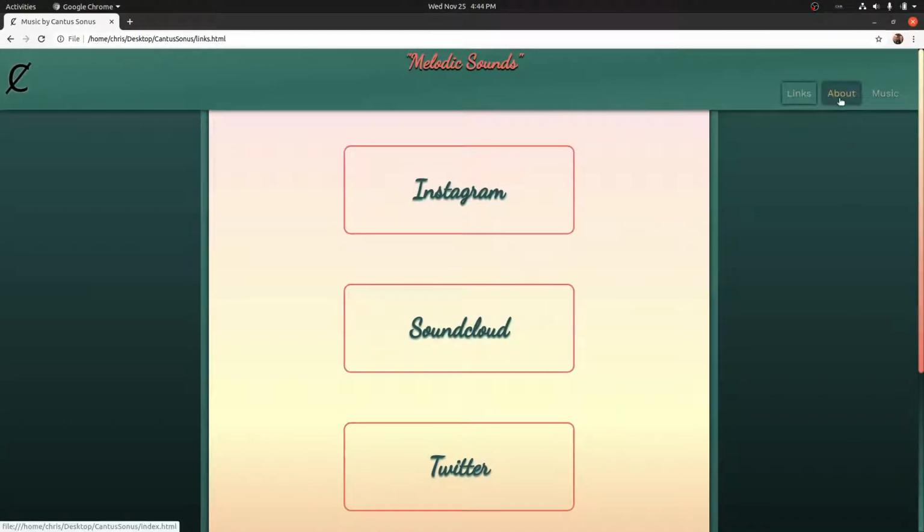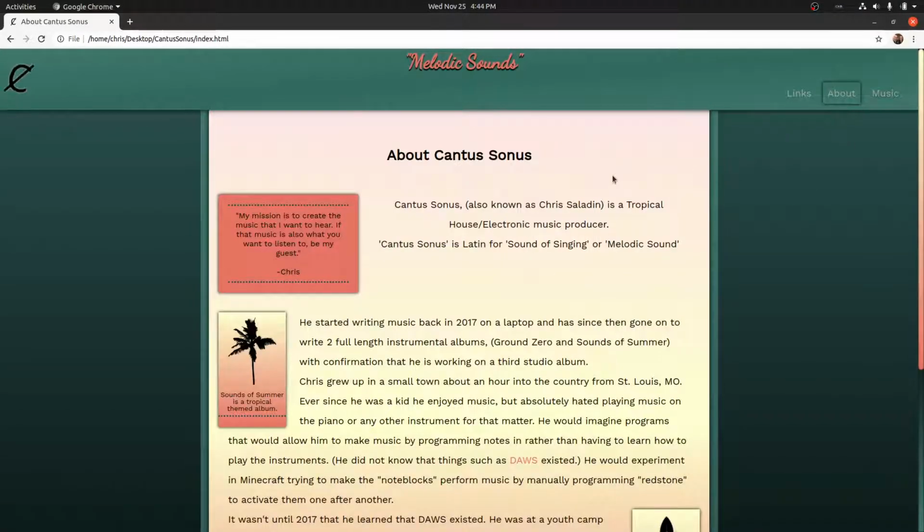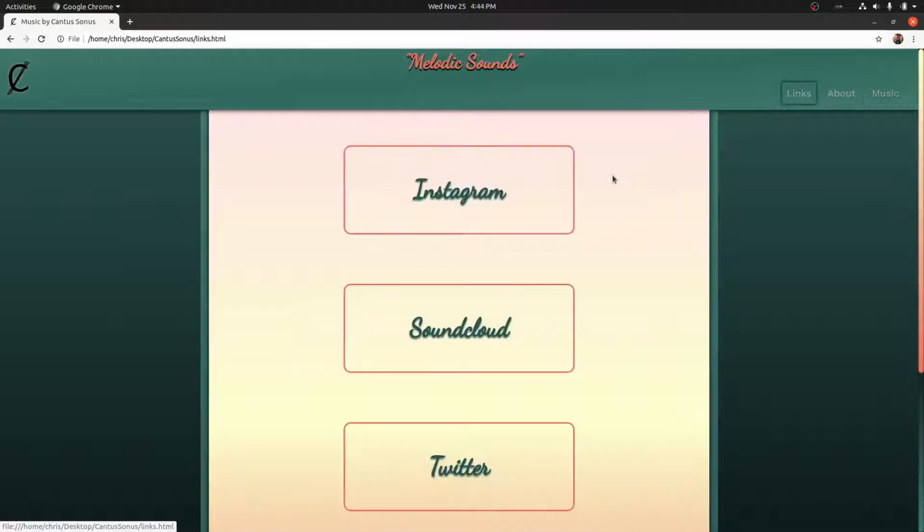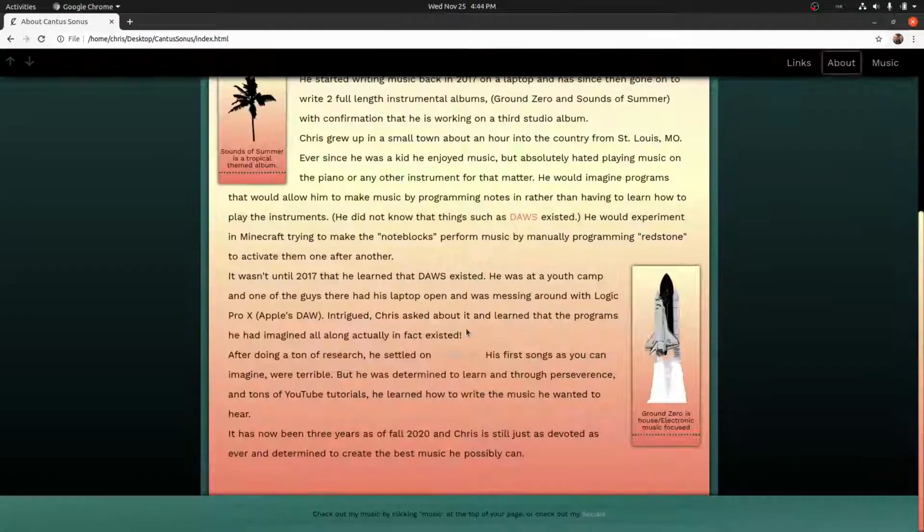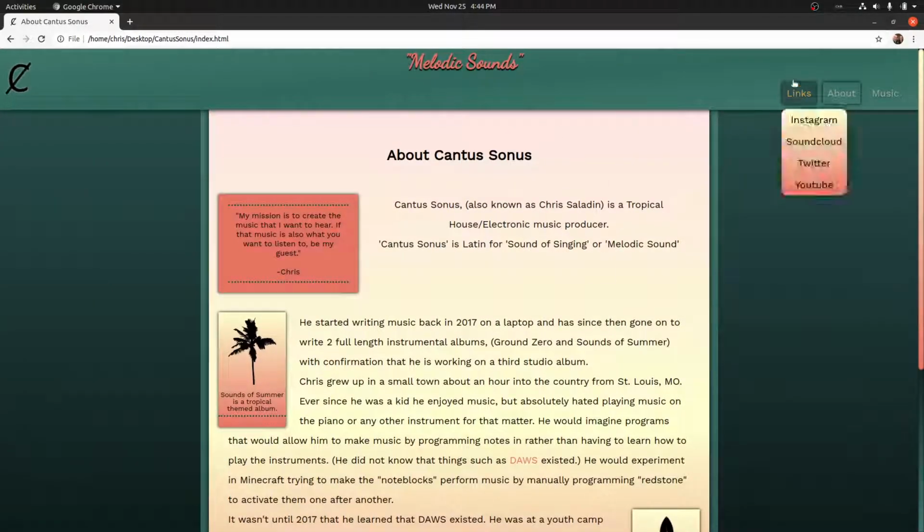Now the reason I did that is for robustness, so you can use the tab menu and actually go to the link page. I couldn't get the links to actually display when tabbing onto them. It has to be a hoverable element. So I decided to create a link page that you could tab to. So this is the home page, this is the link page, that all works. Let's go to the real meat of my website and let's go to the music page.